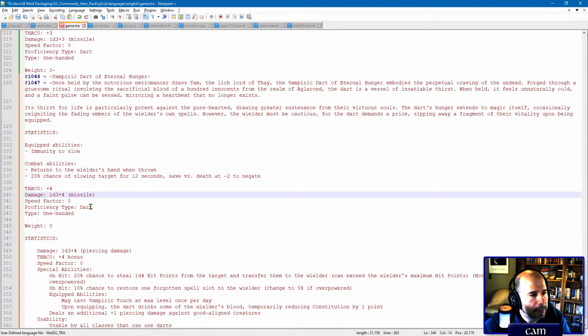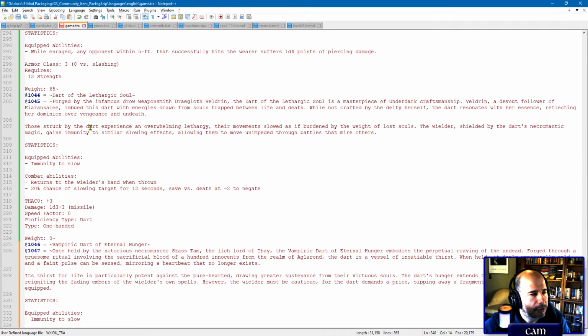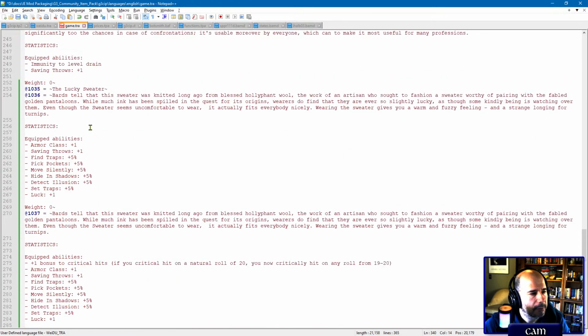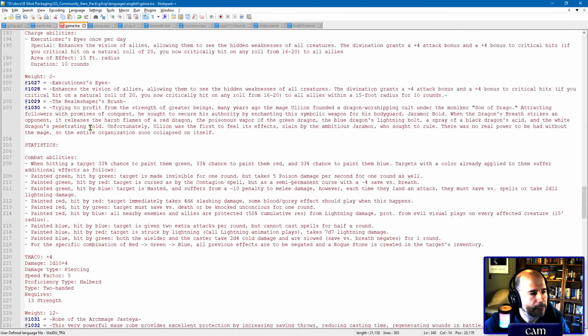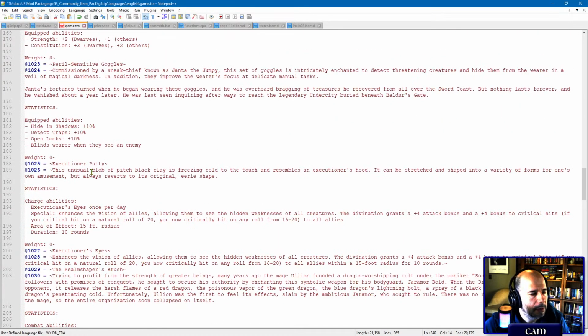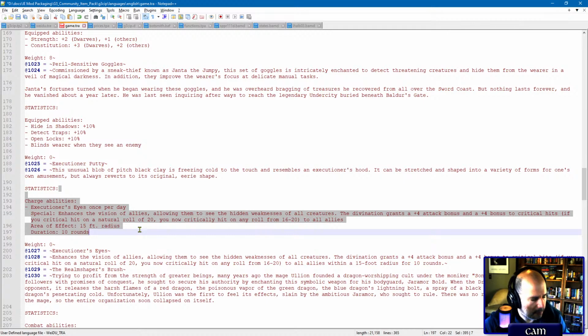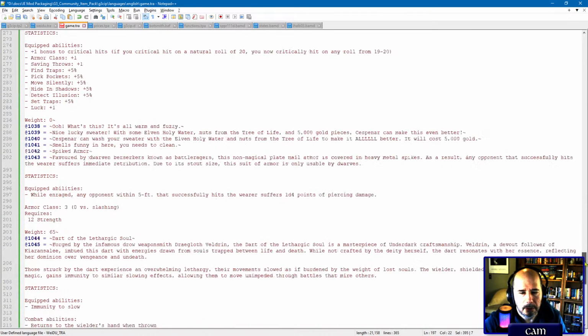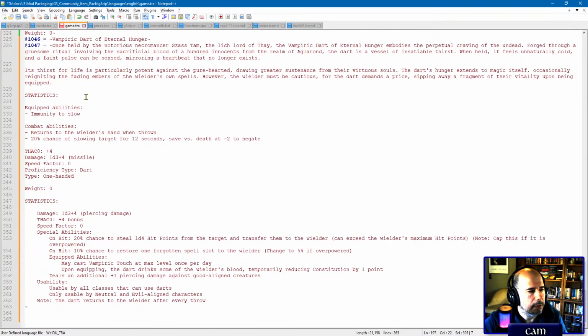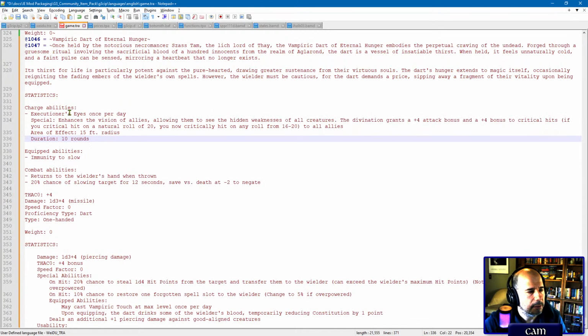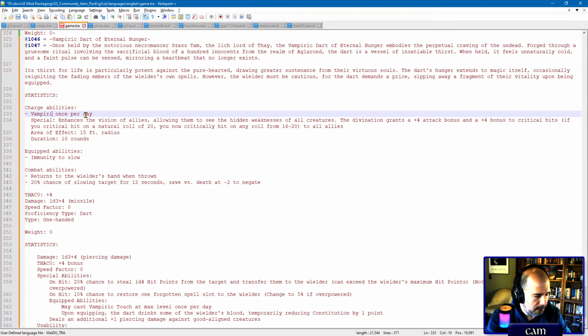All right, so let's grab this. It has a charge ability, so let's find something else with a charge ability, and we'll just grab that as our starting point. Charge ability. All right, so we've got charge abilities. It's going to be Vampiric Touch, just once per day.